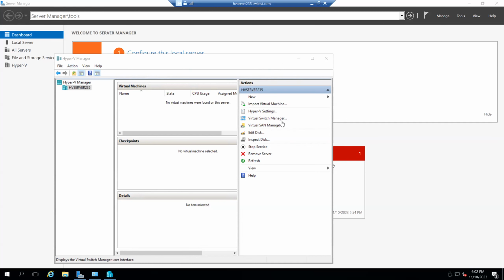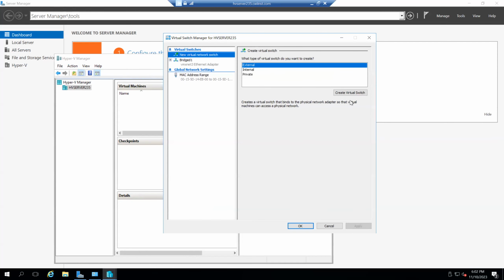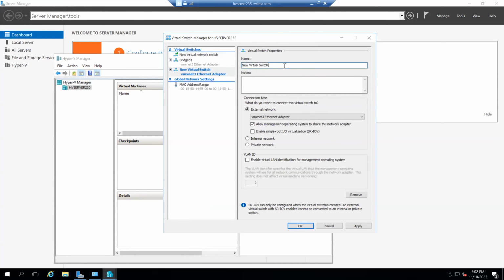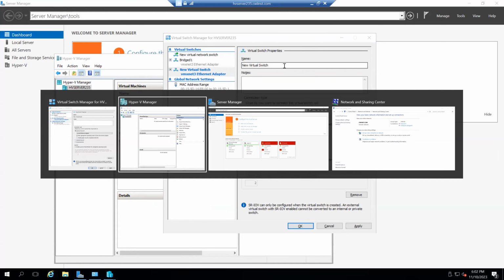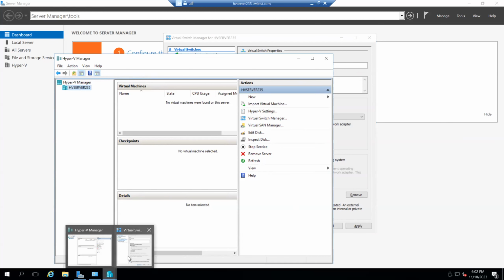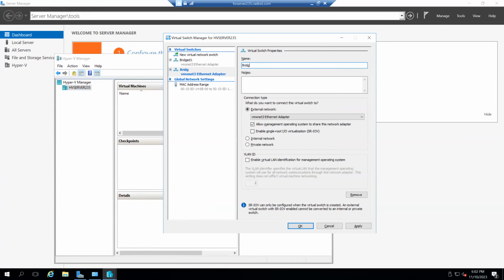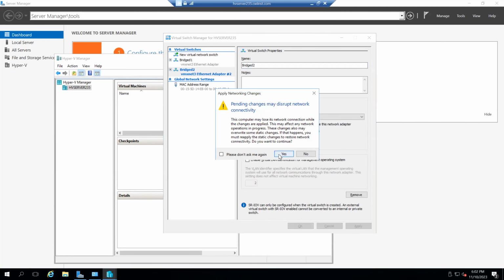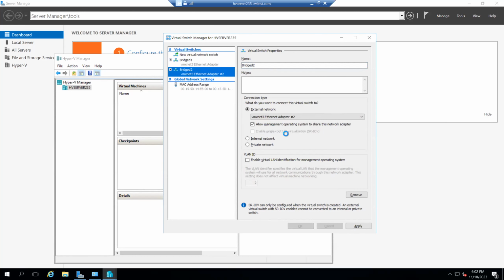Click that HV virtual switch manager, external, create virtual switch, new virtual switch. I can't remember. This is why my problem is I keep doing Control Alt Delete, or not Alt Tab, and Bridge. I keep trying to name it Bridger. I had a student named Bridger, and for some reason, that one keeps popping into my head. Okay, and then for this one, we'll do the number 2. And then we'll do apply this time, just to throw it off. Click OK, let it think about it.